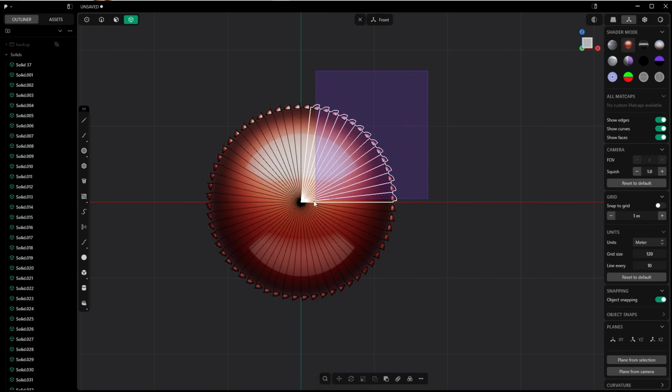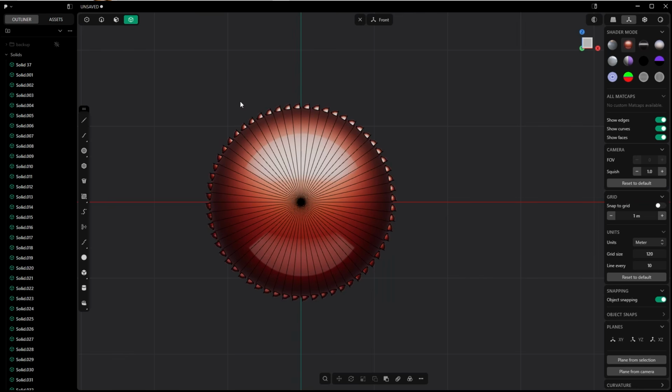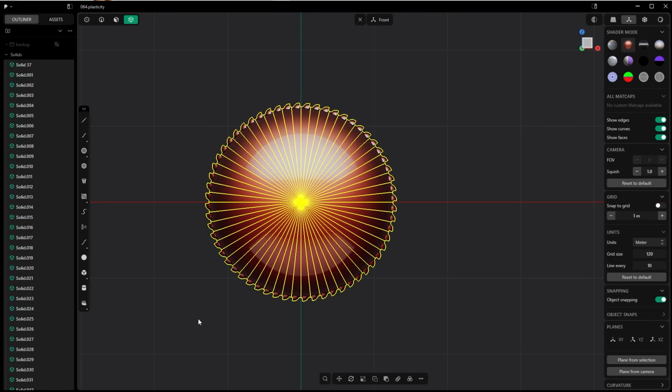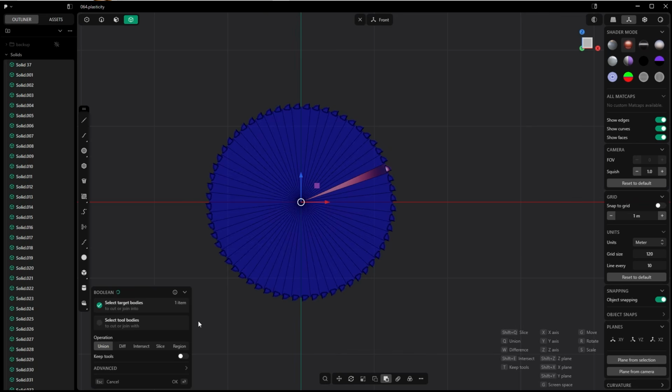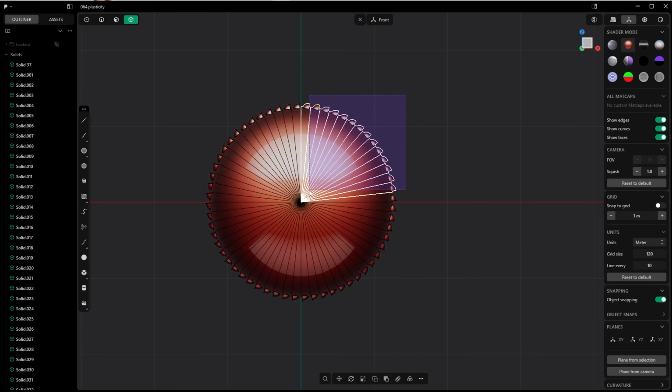Now I will select all these solids and union boolean them. Before doing such an operation, I would highly recommend to save just in case your machine explodes. So let's try. Let's select all of them and press Q twice for running a union boolean, and I say OK, and I let Plasticity calculate. So it didn't do the union boolean. Let's do it in chunks, not all at once.